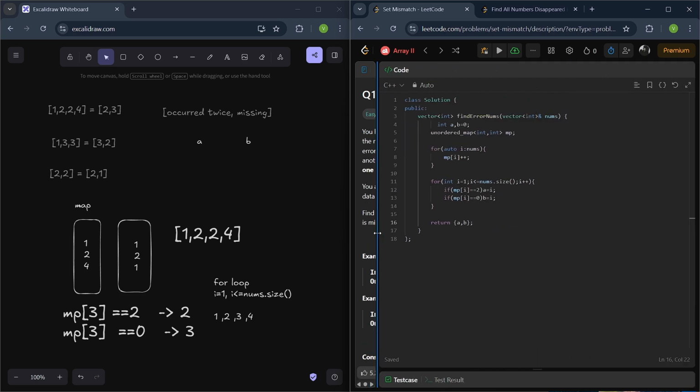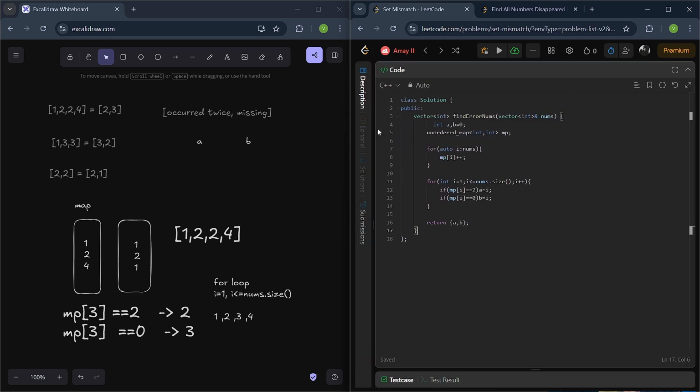Let's see in the code how it works. As I have said, I am going to take a and b like this over here, integers for the answer, and in the end I am going to return that value as a comma b with curly braces. Then, as I have told, I am going to take a map. I have taken a map, and I have taken another map, int comma int, first for the values and second one for the frequencies.